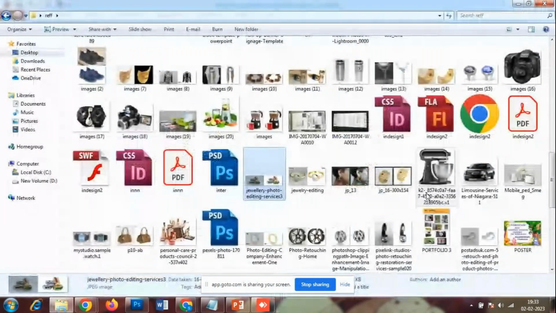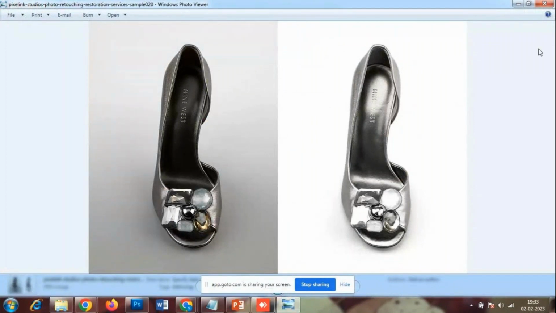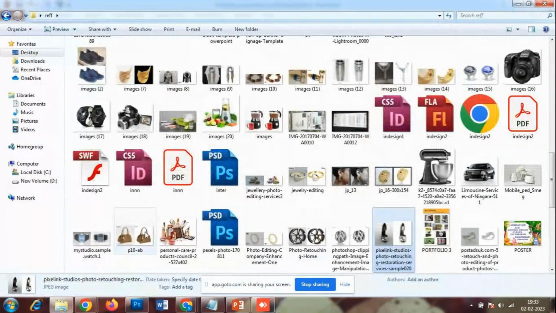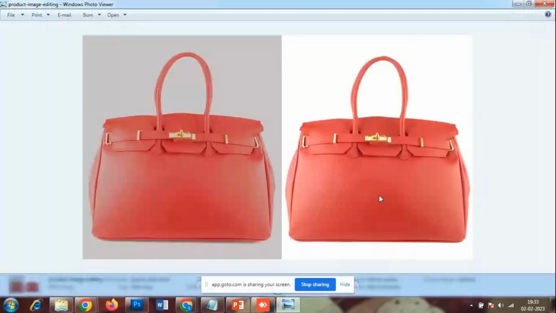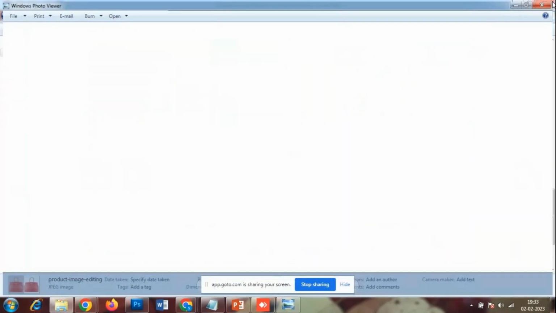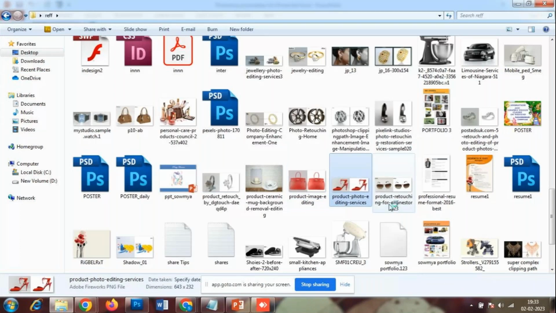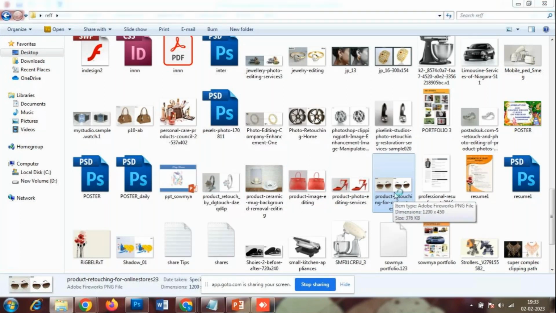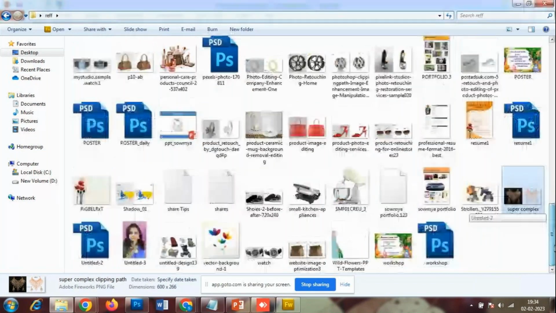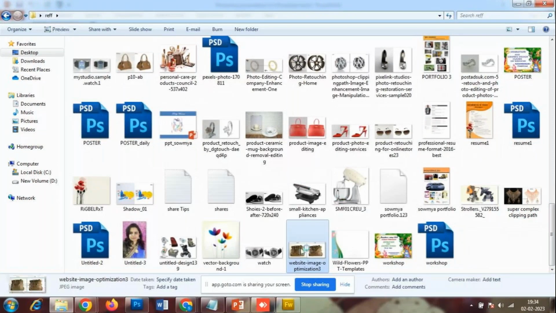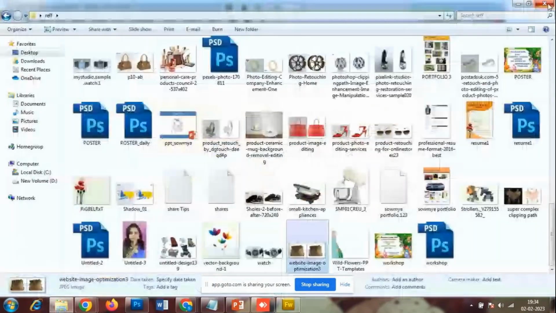I have two different images here. See the difference between this, a photo shoot we have done, and after the editing it will look like this. All your favorite items are here. Once you finish this software, you can edit all your photos, any photo shoots you have done on the mobile, with the software. Only some images are opening, some of the images are not opening. Before and after, this is how things will be.